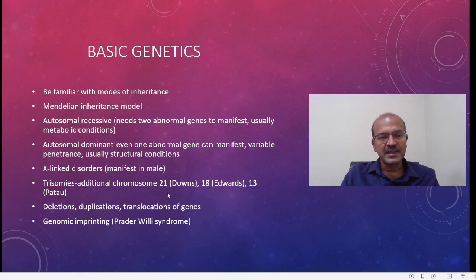So for basic understanding, you can be aware that mutations happen in the genetic material, and if it happens in the gametes, then it can be transmitted. If it happens in the body cells, they may not manifest in that, but you may lose their ability to control the regulation of multiplication. So tumors may happen as a result of mutation in the somatic or body cells. And trisomies are very common.